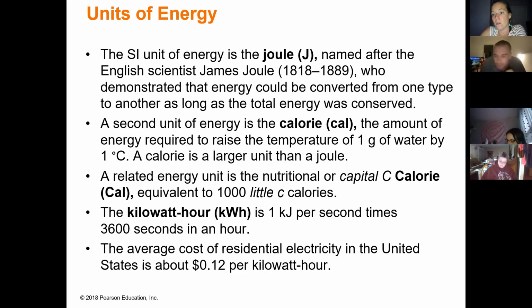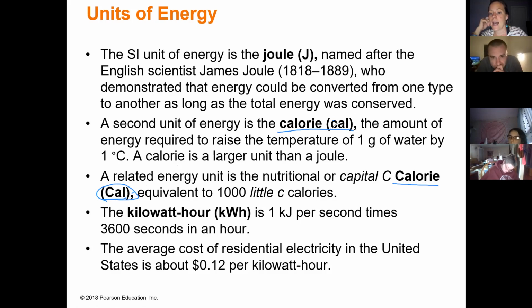We also have a second unit of energy, which is called a calorie. Make sure you are separating big C calories and little c calories. Do you see how this is a lowercase calorie? And then down here, we've got a capital C calorie, and they look so similar. They're not the same thing though, okay? The big C calorie, this thing here, that's a nutritional calorie. When you think about a candy bar and what's on it, that's this thing here.